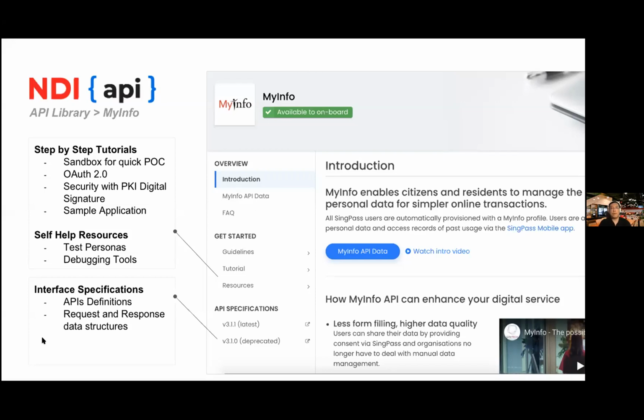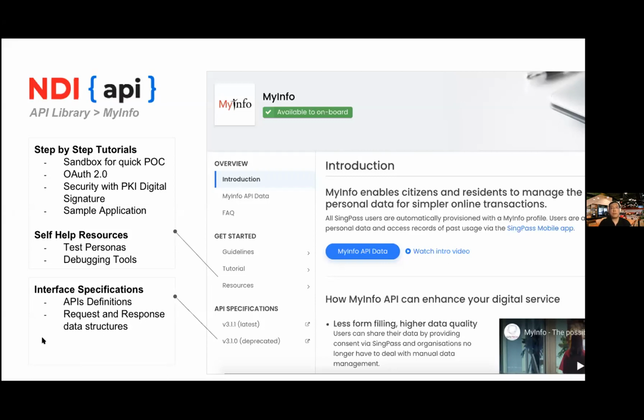The first tutorial focuses on helping you understand the structure of our API, the structure of our API responses actually. Using our sandbox API that returns mock data, you can then focus on building a quick prototype for showcasing. The second tutorial introduces the OAuth authorization standard, which MyInfo leverages for capturing user consent in order to release users' personal data. Now, this tutorial helps you to understand the changes required in the user journey so that you can weave that new flow into your POC.